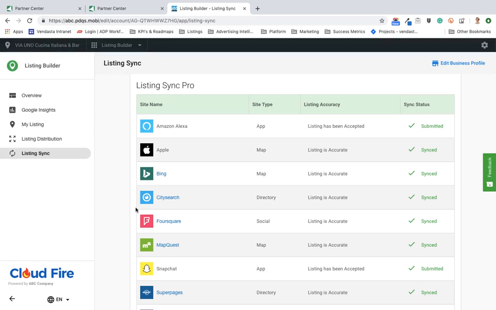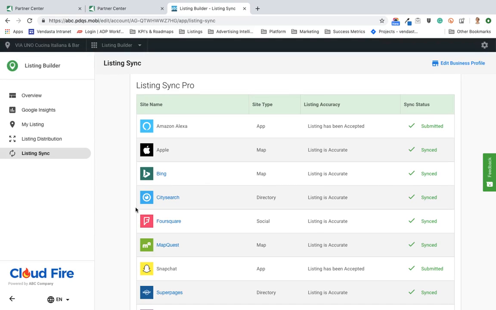So this means that if you need to change a business's hours of operation, this data will be reflected across most listings in as little as 15 minutes to an hour. Listing Sync Pro gives your clients ownership over their online listings by actually publishing this correct information and prevents any third-party changes, such as a competitor trying to change information, from occurring. The number of sources Listing Sync Pro syncs depends on the region, so if you want the full list of sources for each region that Listing Sync Pro supports, just visit the product page and you can see them there.